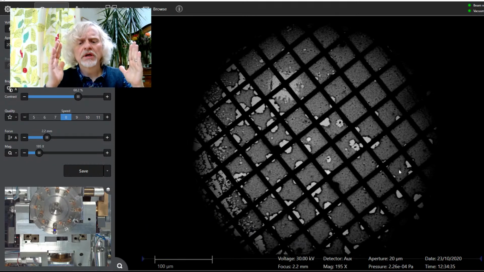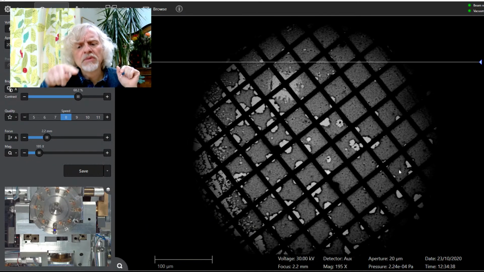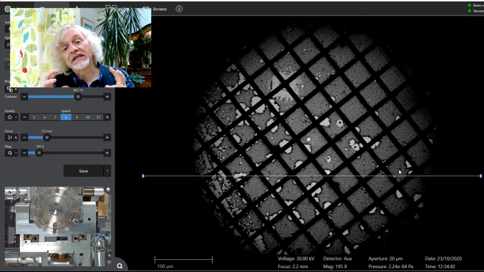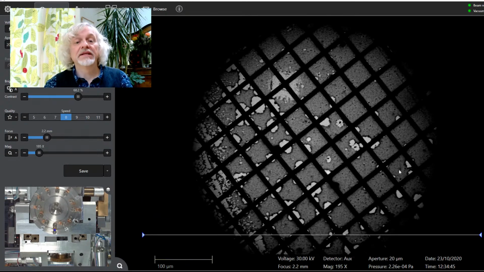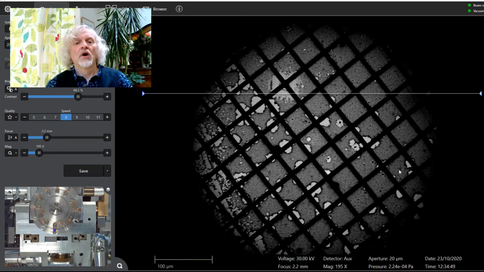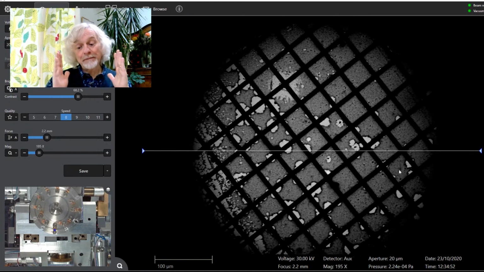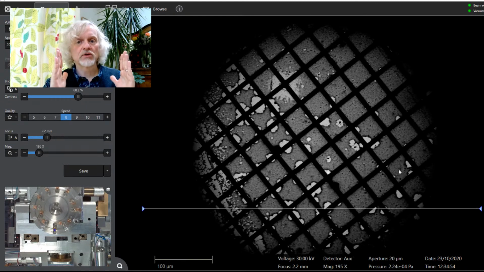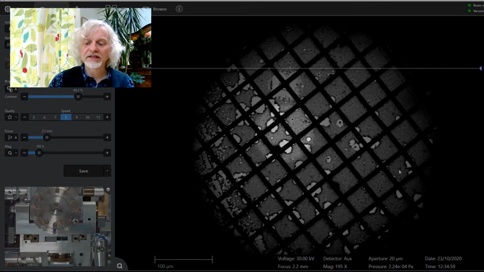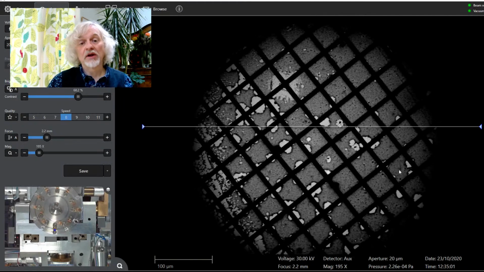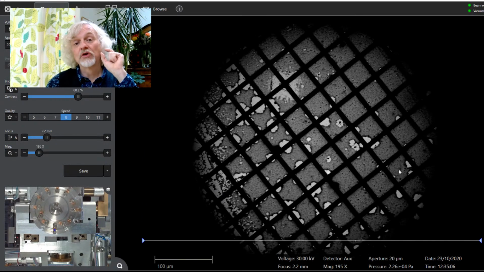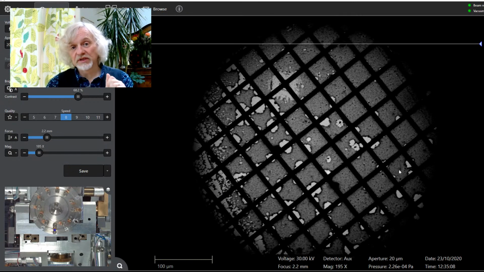that bar is 100 micrometers. That little mu, that little sort of U thing, is a micrometer symbol, and a micrometer is 1,000th of a millimeter. Millimeter is 1,000th of a meter, and a micrometer is 1,000th of a millimeter. So that bar is 100 microns across, which is about 3 of those grids, those sort of little square blocks there. Okay, 3 of these is about 100 microns. And the reason I keep going on about 100 microns is that is the size of a normal human hair, just to give you a sense of scale.